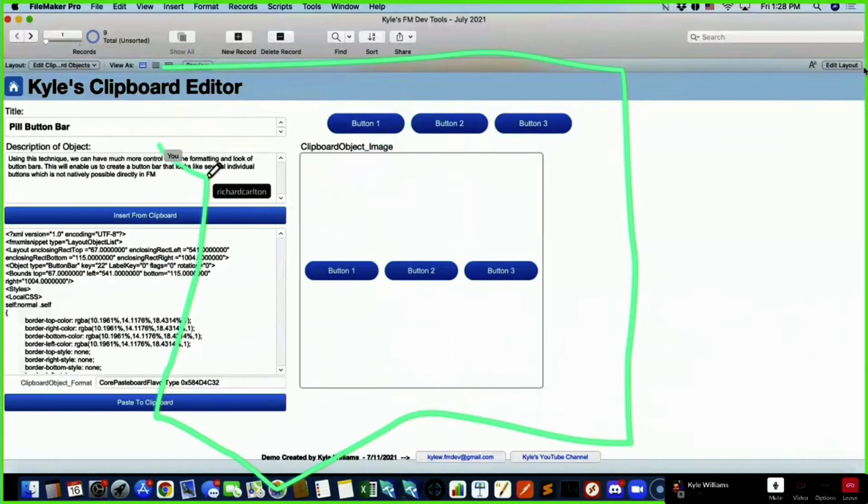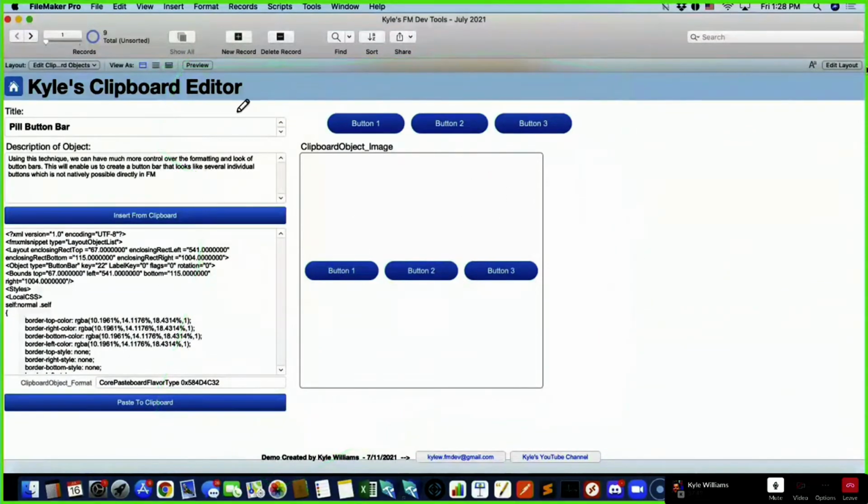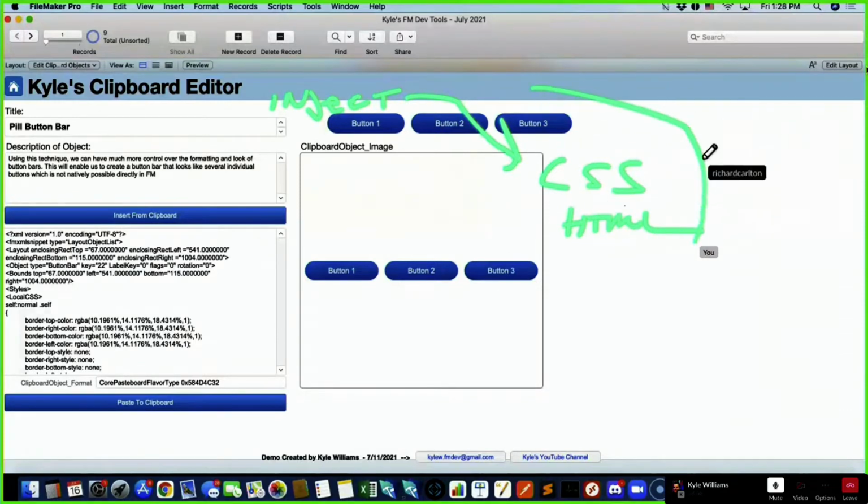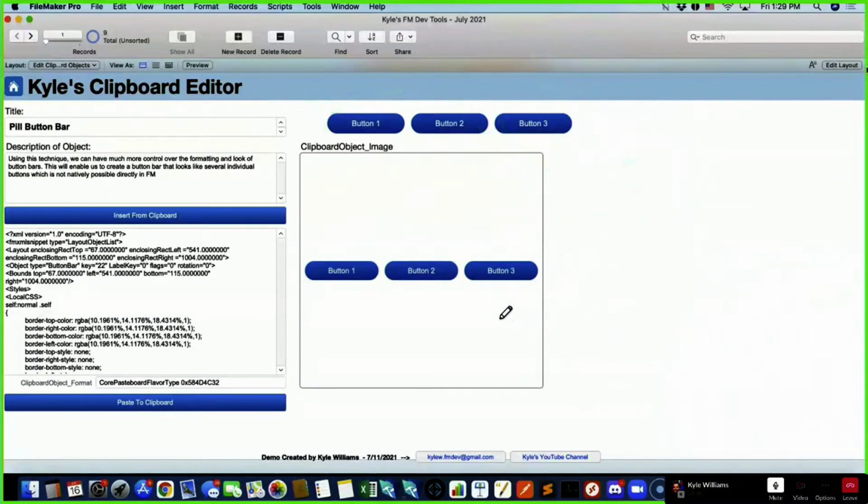It is possible, and I hate to say this word, but Claris could, if they wanted to, if we asked for it, if we wanted to be able to do it live while in browse mode, we could run a script that could inject, and inject is kind of a bad word because it's associated with viruses and stuff, but you could inject a CSS change or an HTML change or whatever drives this page, and you could change this page on the fly. Technologically, it's totally doable. Claris could deliver that, no problem.